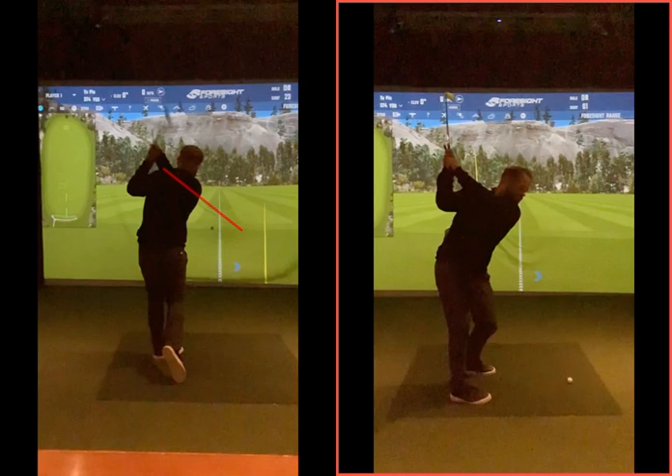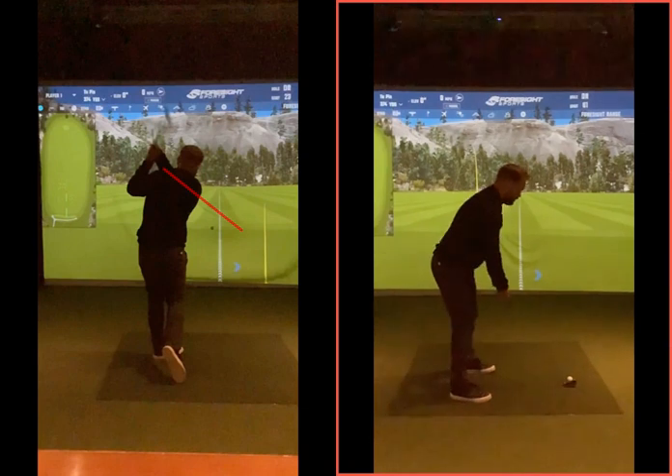The sensation is to hit the club a bit shallower. A really good drill at the driving range - more for driver - is to put a head cover or bottle of water just outside your left foot, about 12 to 14 inches in front of the golf ball, and swing to miss it. If you come down too steep and across, you'll smash into it because the club is coming high to low after the golf ball. You want to feel a shallower, extended lift rather than dropping into the ball with that right shoulder. Place something down there and swing more up this way.